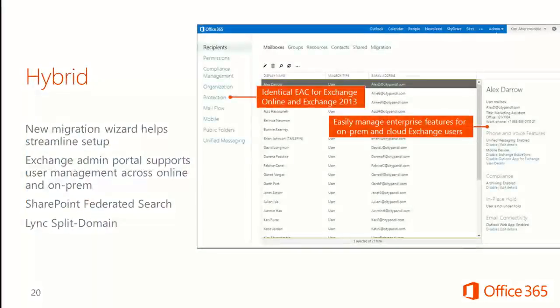Hybrid, I mentioned this briefly, but basically there have been some new additions to Hybrid. We've extended the Exchange coexistence story and enhanced that. We've also made sure that now there's hybrid support through split domain for Lync, and SharePoint can now have federated search. So you can have sites on SharePoint Online and SharePoint On-Premise, and you can actually have search crawl both of those at the same time, so your users don't even know that you're running different workloads from different places. So basically it allows for better integration within your organization.